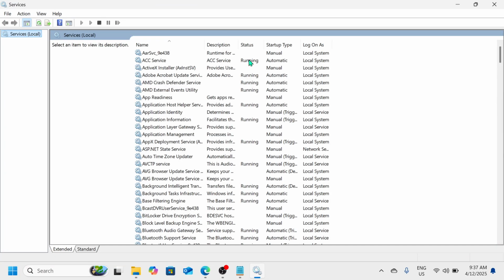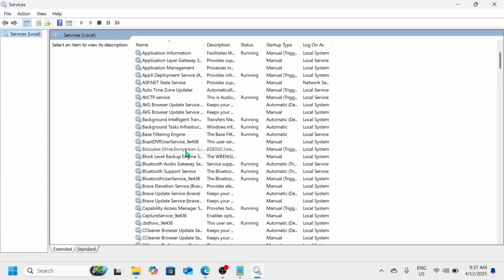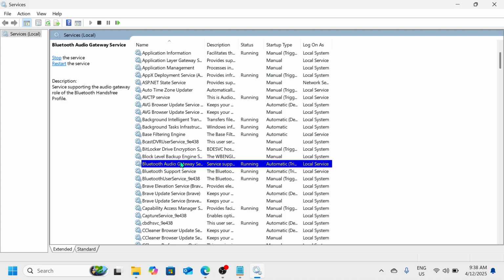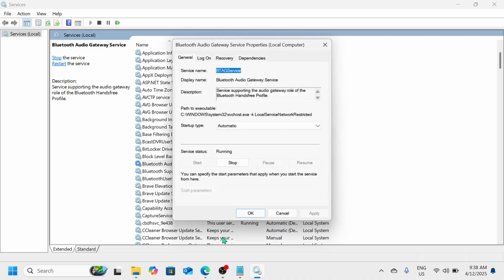All we need to do is look for an option that says Bluetooth. Since that is in the B section, let's scroll down a little bit. I am seeing here three Bluetooth options. What I am going to do is make a right click on that, and then click on the properties option here.